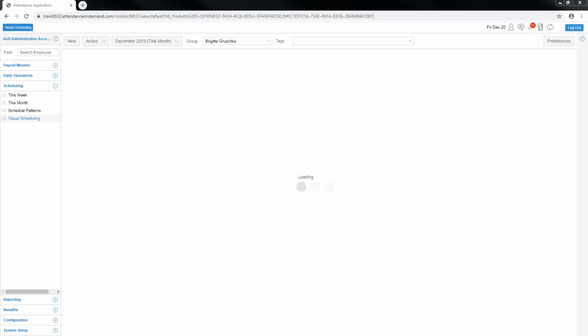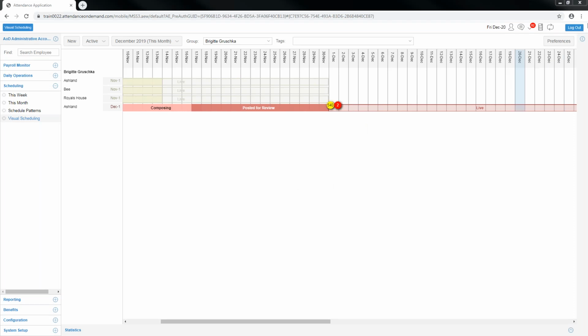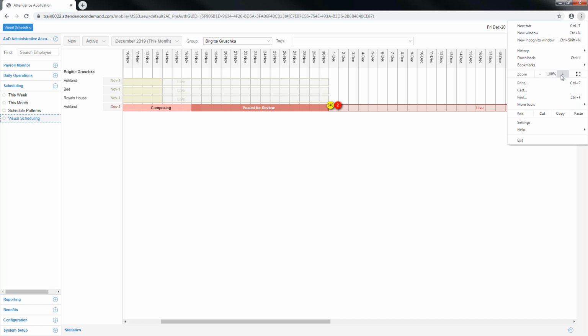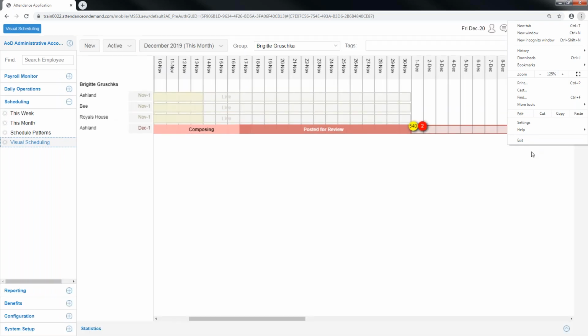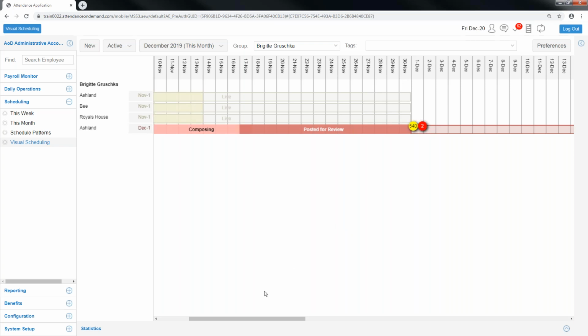Okay, and our screen here is loading. All right, can everyone see the screen okay? Yes. Okay, I'll blow it up just a little bit to give you a better view. Yes, I can see it. Okay, that's good, great, thank you.